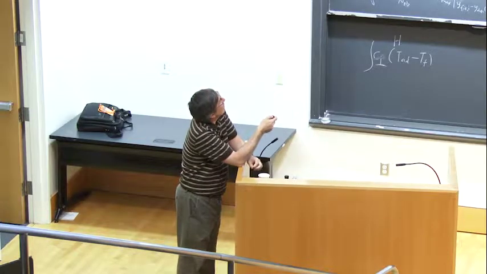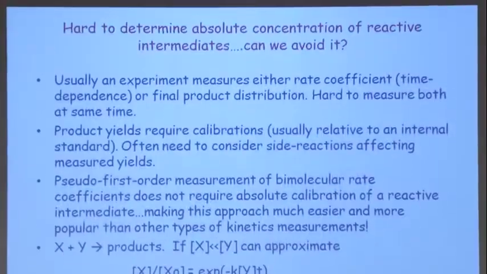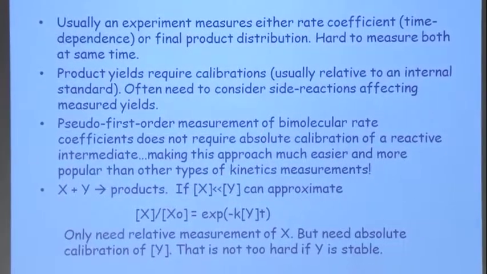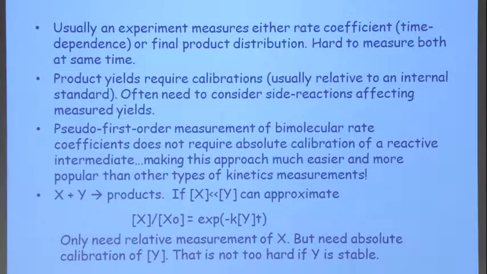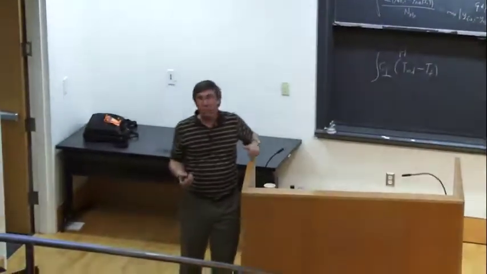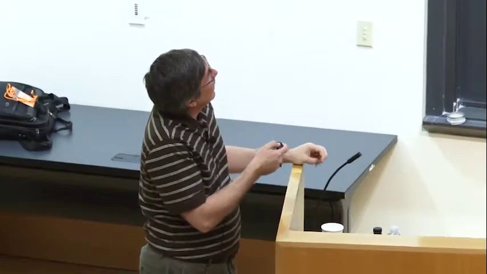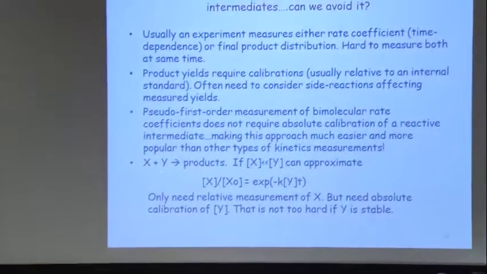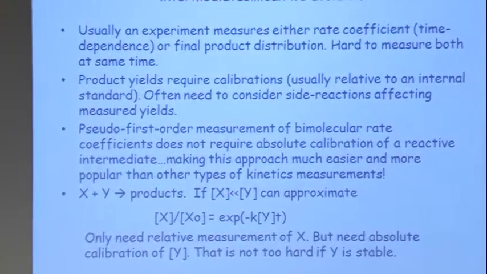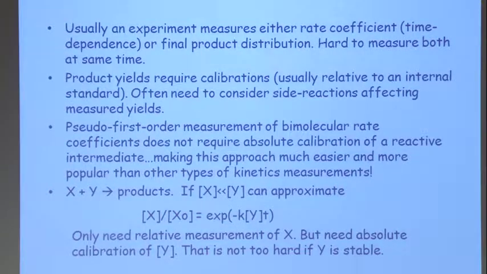But for the time constant measurements, you can use this pseudo first order method, which I'm going to show you. And you don't need any absolute calibrations at all. So this technique is super easy by comparison to other options. And so this is actually the most popular thing to do. If you're a kinetics guy, you want to get some papers out quick, make sure you measure a radical plus stable reaction, use the pseudo first order method, and you don't have to calibrate anything. And that's really good. And the key of the idea is that if you have a radical, say X, reacting with a stable molecule Y, your X concentration will be much less than your Y concentration typically, because it's hard to make the radicals and you have a lot of stable molecules.